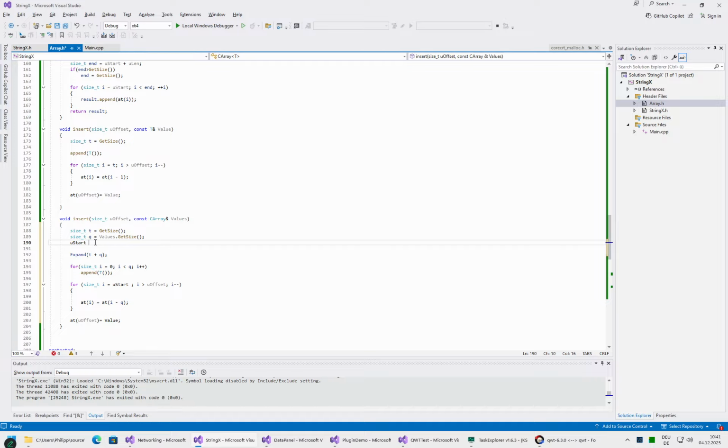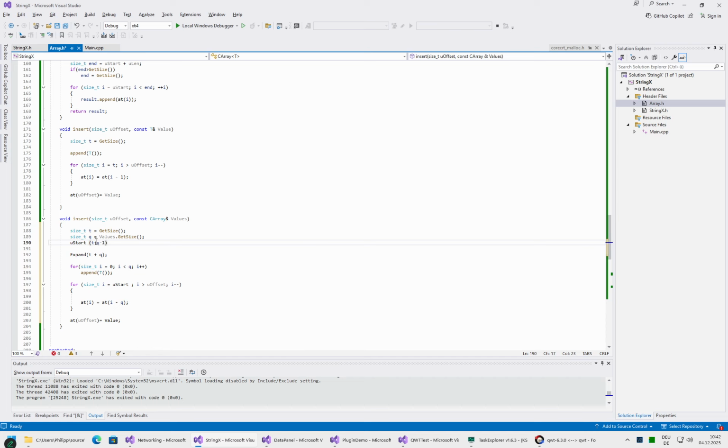This will need a bit more changes to the loop either way, because the way you want to do it is you want the start to be the last offset in the new array. The last offset in the new array would be t plus q, but minus 1. That's the last valid offset in the array. This is to be changed later. First, you need to define start, from where you start your operation. So the last index you want to set would be t plus q minus 1.